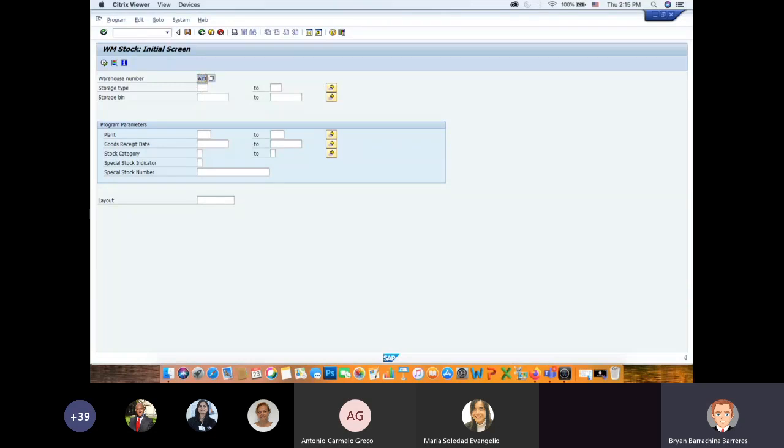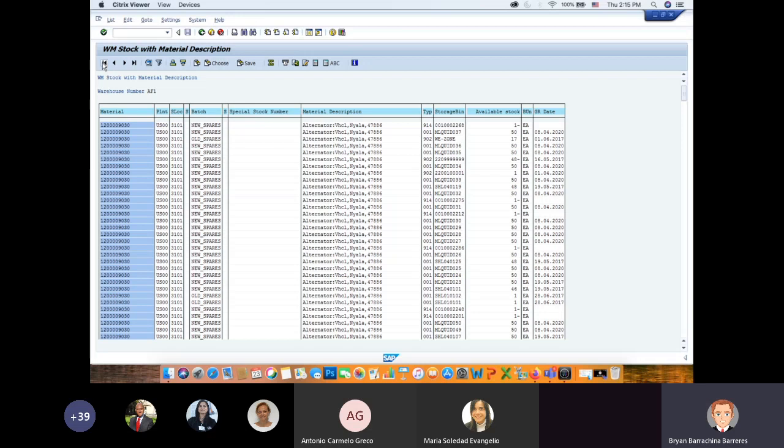We have our warehouse already predefined, and it's the same warehouse because that's where I'm bringing my storage to. I'm just going to click on execute. If I want to, I can predefine here the type of storage and even the storage bin if I want to look at it through here, or I can just run the report as is. I can filter by material. Maybe I want to search first for the type of material that I have, the computer tablet, and see if maybe I have already other computer tablets in a specific bin, right?